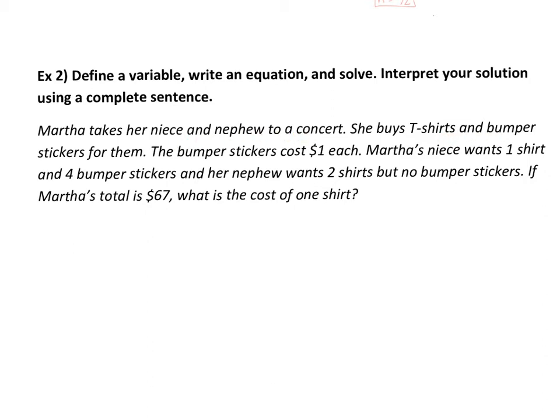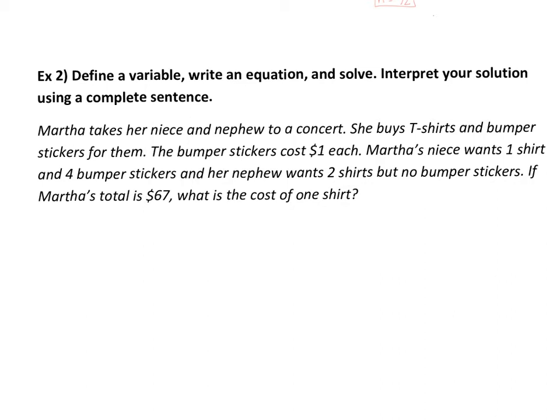Martha takes her niece and nephew to a concert. She buys t-shirts and bumper stickers for them. The bumper stickers cost $1 each. Martha's niece wants 1 shirt and 4 bumper stickers, and her nephew wants 2 shirts with no bumper stickers. If Martha's total is $67, what was the cost of 1 shirt?